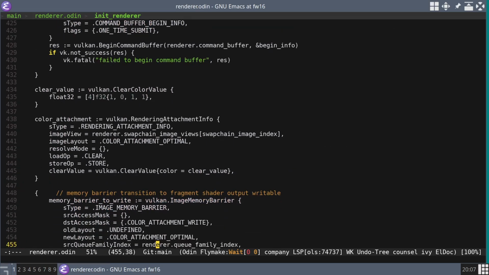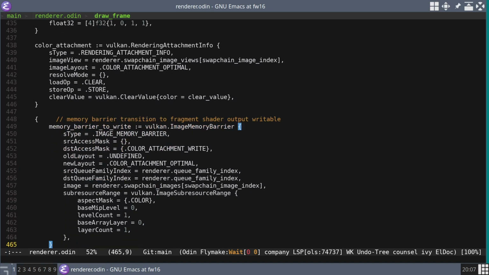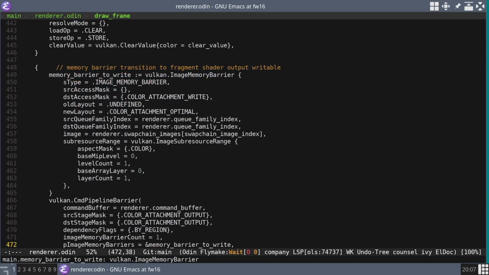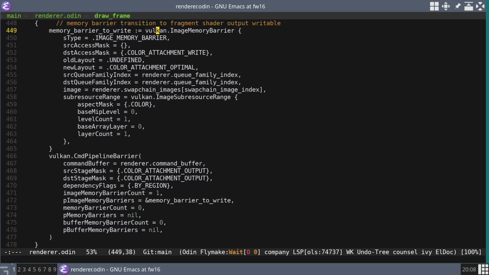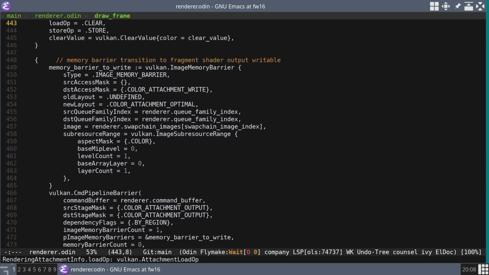But the actual thing I was thinking is that I kind of want to go through and have a bit of a think about these memory barriers. I think there's two in the code so far, and I think it's all around the images on the swap chain. So we're acquiring this.